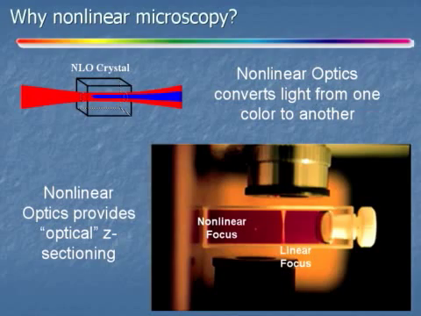On the left is what characterizes what happens with a nonlinear microscope. Essentially, the signal that we're looking at to form a contrast to form an image depends on the local intensity, and the intensity is strongest at the focus. You only get information from the focus of the light.